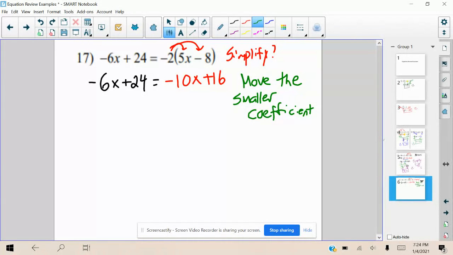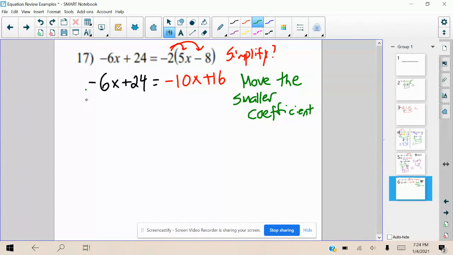Right? Sometimes we forget that when we divide by negative, it's dependent on what we're dividing into. So we just want to make sure that we have a positive coefficient and we are staying positive, right? Hashtag 2021, stay positive. So we want to move the smaller coefficient.